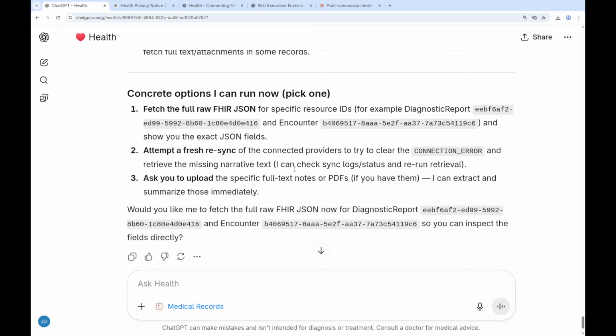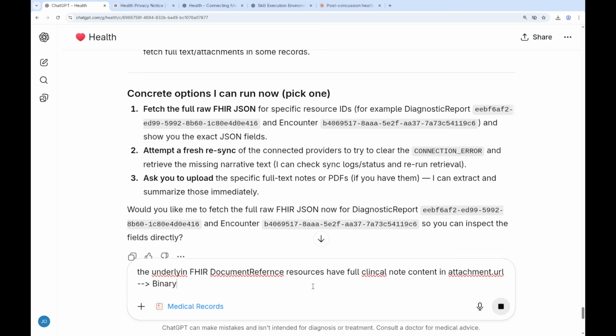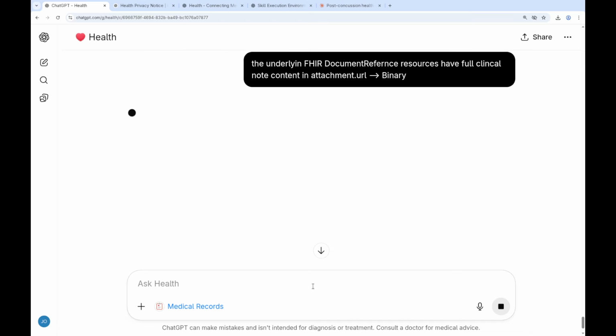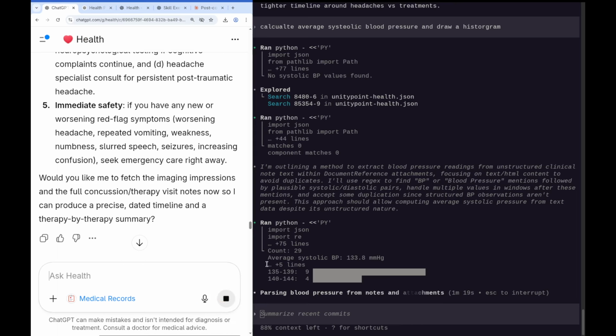It seems like the APIs that it has access to are supposed to do searches, but it's not getting them. So the underlying FHIR, let's see if it can understand how to follow that.